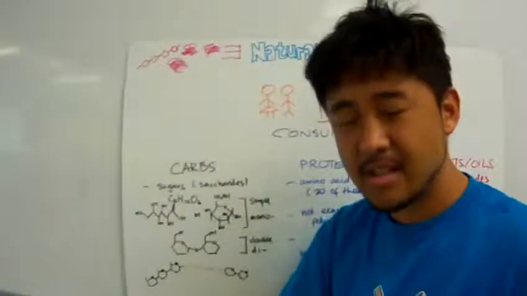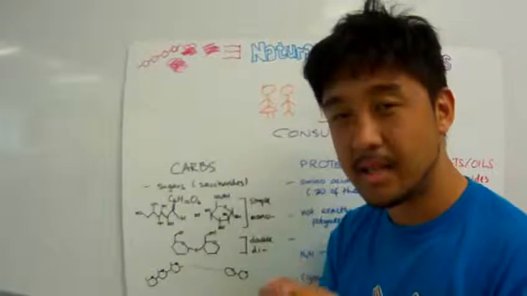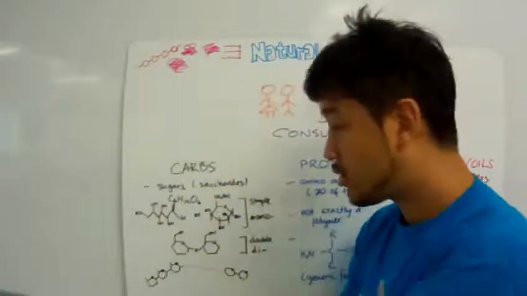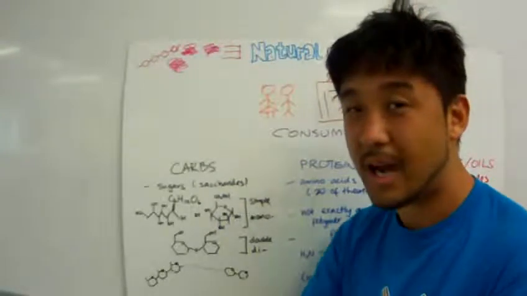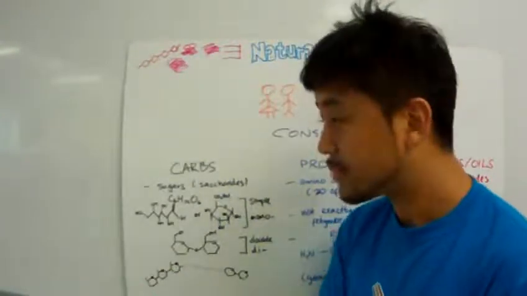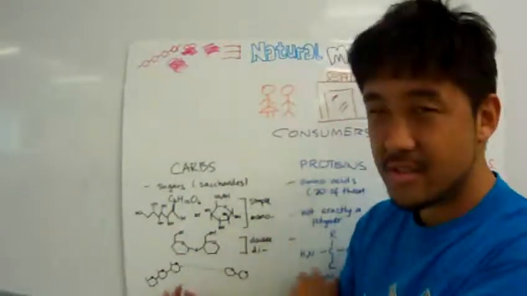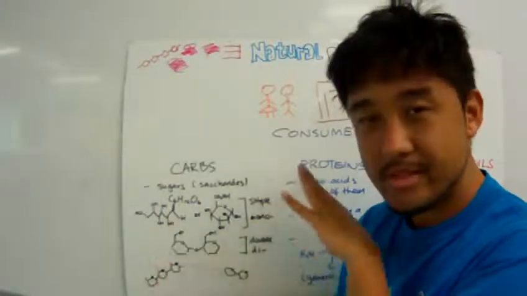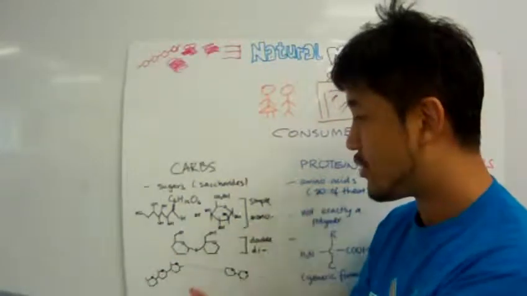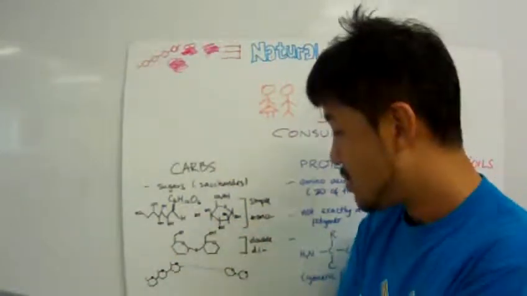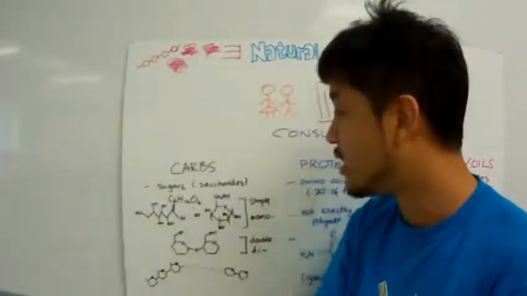And that's it, right? But you can put a couple of them together and make a link, and these will have 2 saccharides. So it's double saccharides, so you call them disaccharides. And when you make long chains of it, you polymerize it. Now this isn't a really accurate drawing, but I'm just trying to get you to see the big picture. Then you get a polymer of sugars, carbs. You make starch, cellulose, and glycogen, stuff like that. All right.